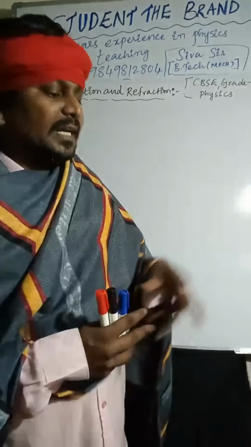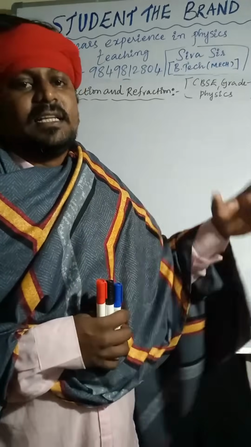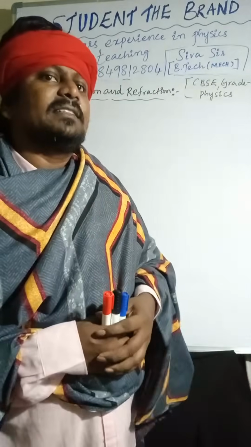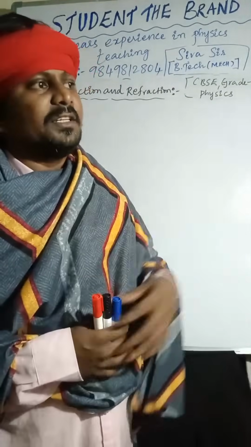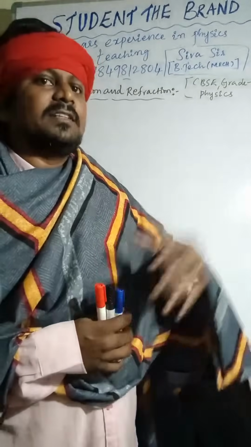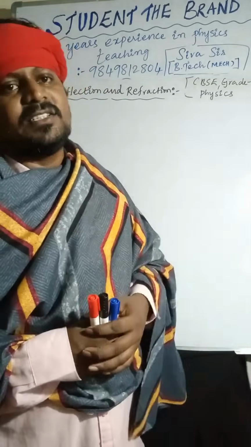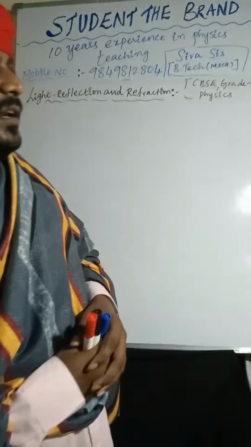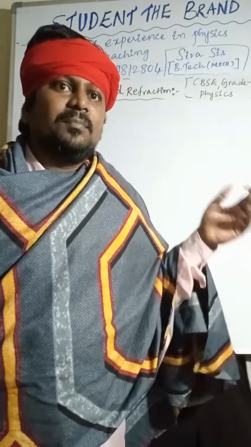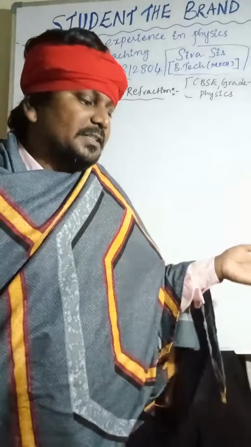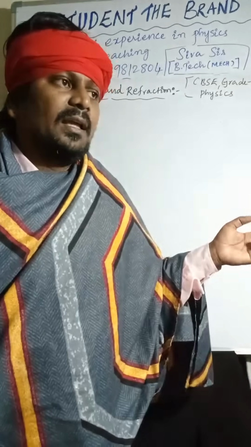In regular reflection, incident light rays are parallel and the reflected light rays are also parallel to each other. In irregular reflection, incident light rays are parallel, but reflected light rays are not parallel to each other. On a highly polished smooth surface like a plane mirror, regular reflection takes place; on a wall, irregular reflection takes place.